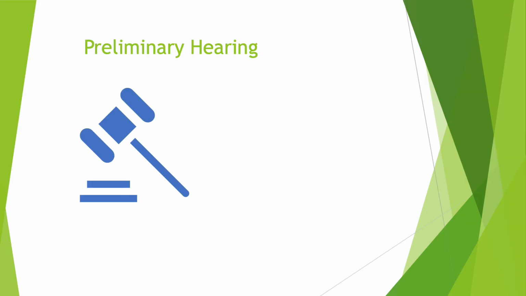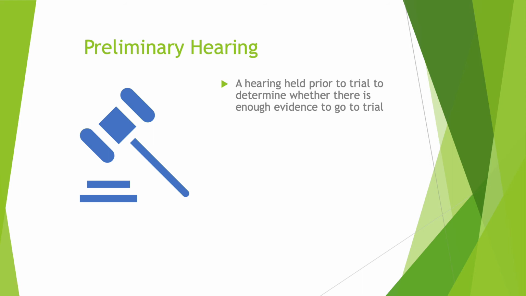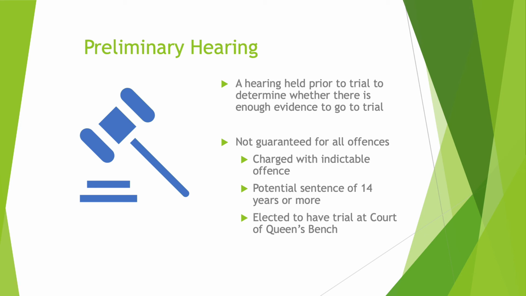A preliminary hearing, or preliminary inquiry, is a hearing held prior to trial to determine whether there is enough evidence to go to trial. A preliminary hearing is not a guaranteed right for all offenses. It can only occur if you have been charged with an indictable offense, or a hybrid offense where the Crown proceeds by way of indictment, where there is a potential sentence of 14 years or more, and where the accused has elected to have trial at the Court of Queen's Bench level. A preliminary hearing is available for serious offenses, such as murder and aggravated assault.